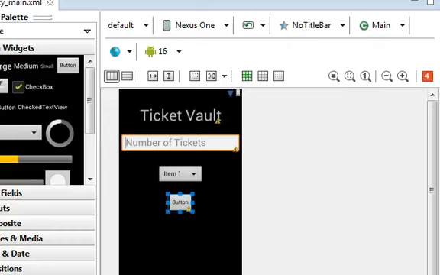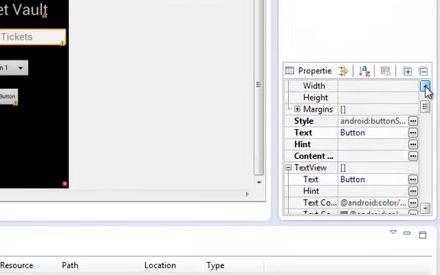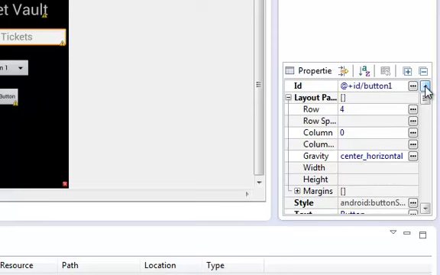We're going to move over to the properties. And the ID, instead of saying the default @+id/button1, we're going to make it say button cost. So after the slash it will be BTN capital COST. Again, the period is just for the sentence, not for our typing purposes.